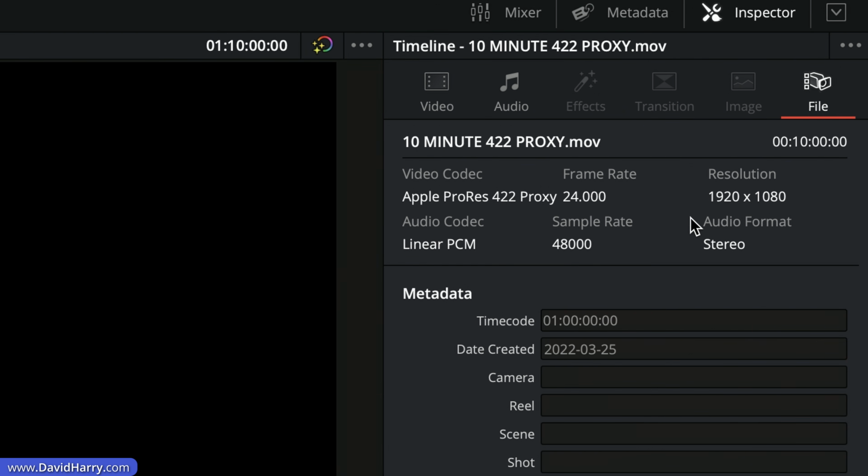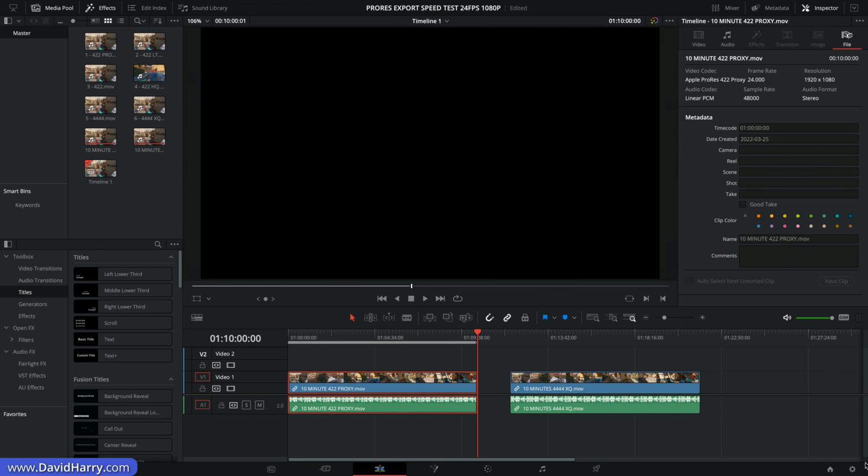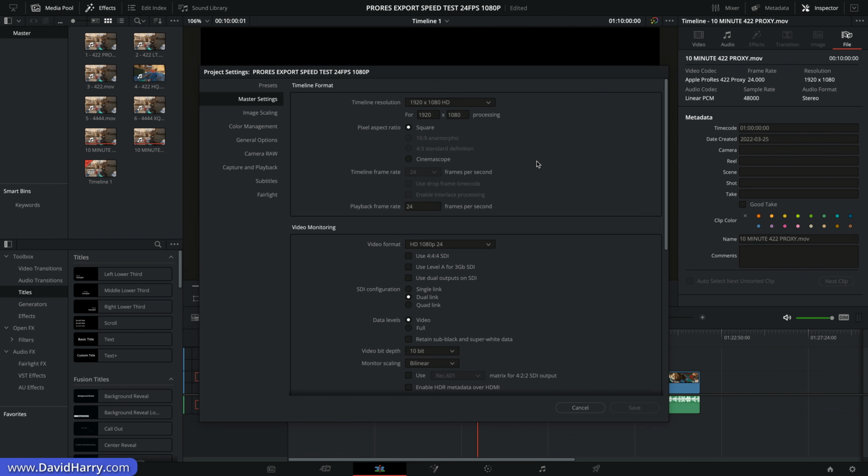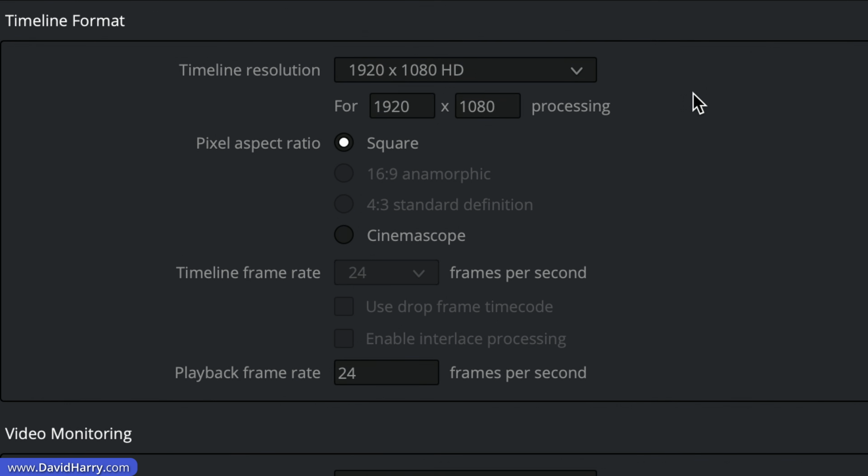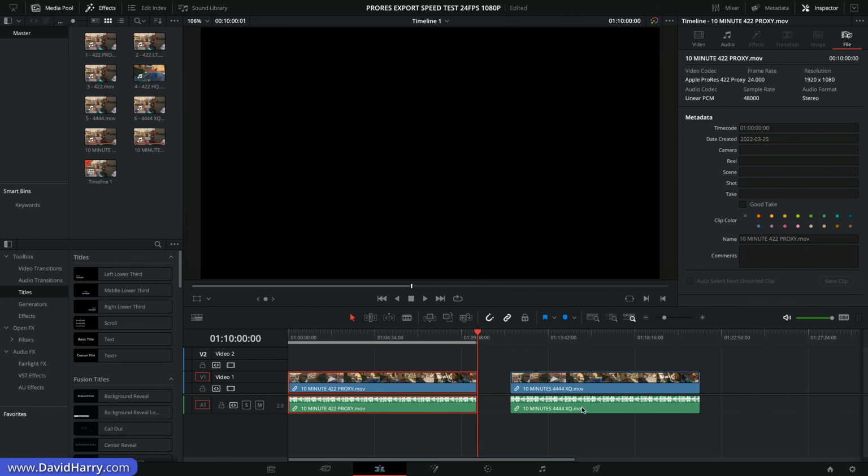So basically 1080p 24. And if we have a quick look here at the project settings, this too is also 1080p 24 frames per second. And then ultimately, once we go into the encoder, it's going to be encoding at the same frame rate and the same resolution and such. So as we can see there, that is the basic setup for what is going on.